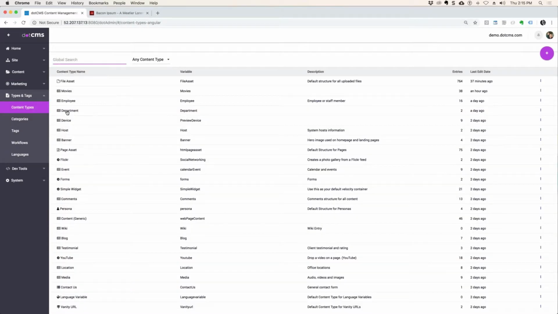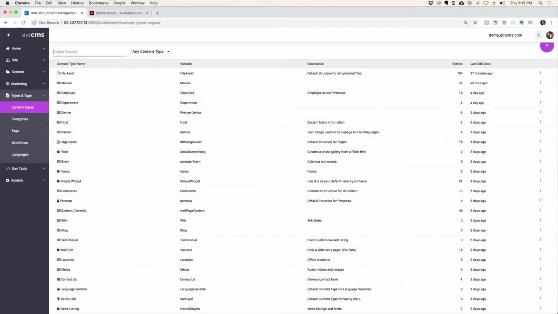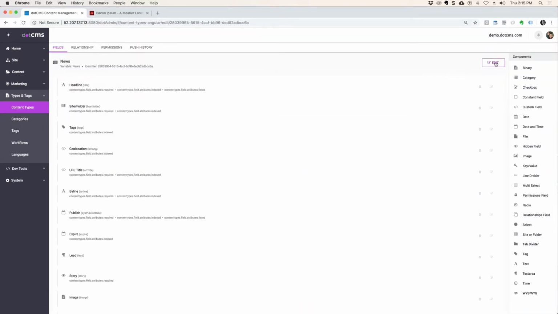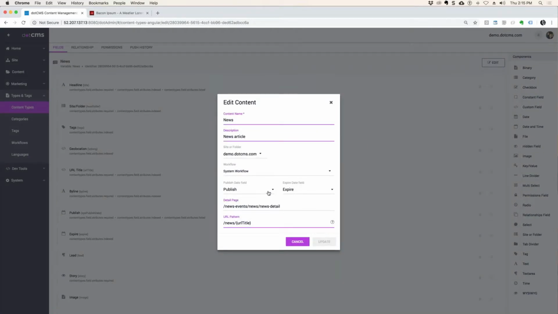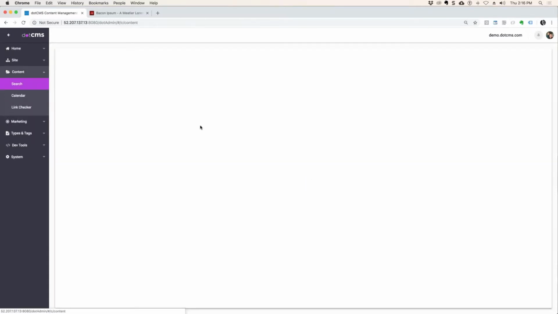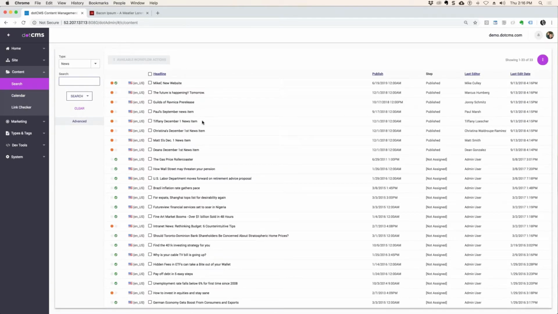But why is it acting this way? It is acting this way because here on the news content type, we have on purpose put a publish field and an expire field that are mandatory on the news content type. The publish one determines when the content will publish, and the expire date determines whenever the content will expire. That's been forced by the web admin. And if the web admin does that, then you won't be able to publish content, even if you click publish, if it's supposed to appear on a future date.